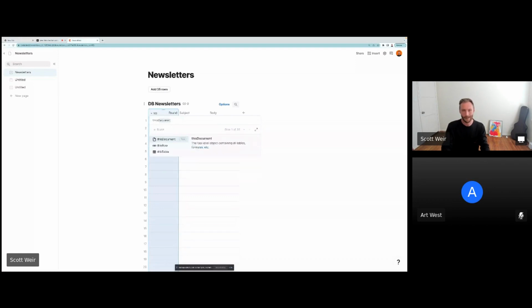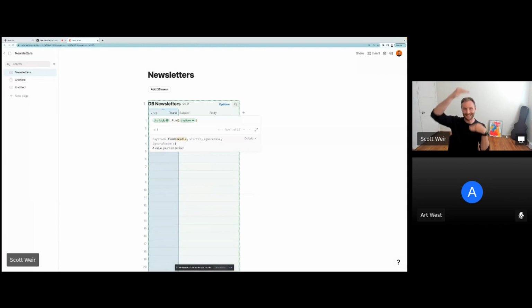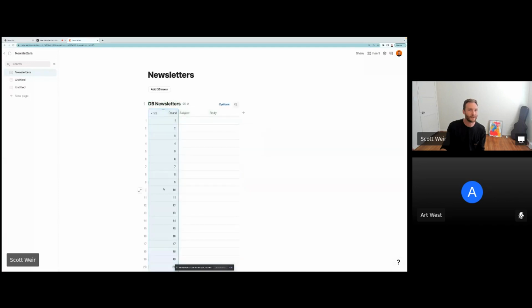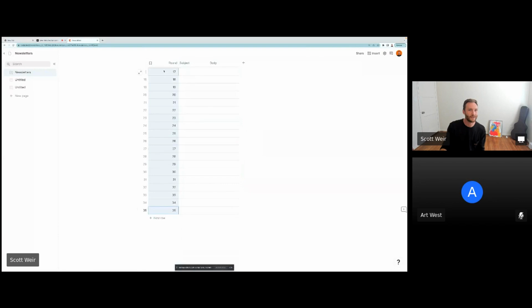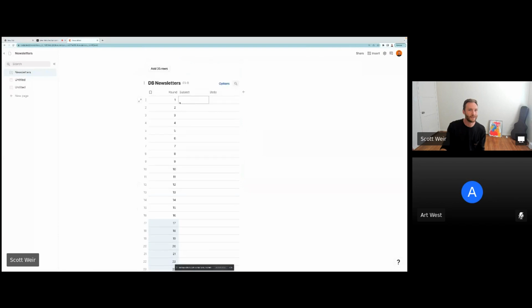This is going to be important later for identifying who gets what email at one time. And what I'm going to do is I'm going to say this table dot find this row. What that's going to do is essentially say, hey, out of this entire table, what row is this? Is it the first row? Is it the second row? Is it the third row? Like, what row is it? And that will automatically number my table for me. There we go. So now I have my rounds.